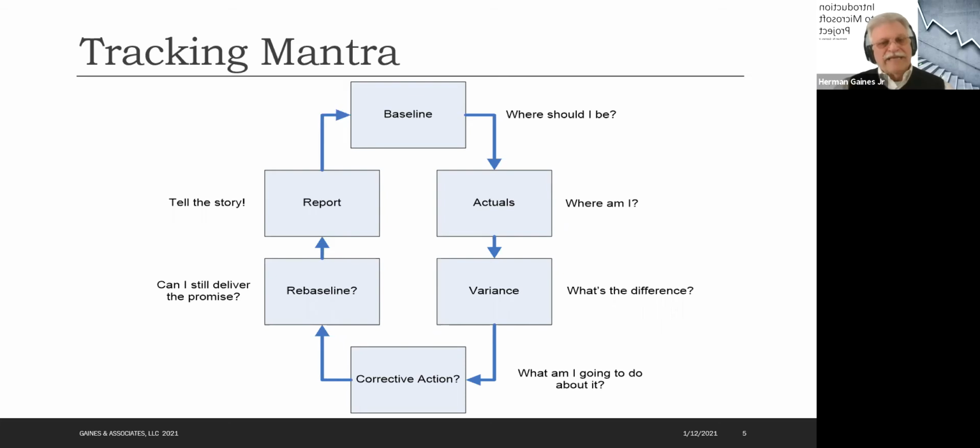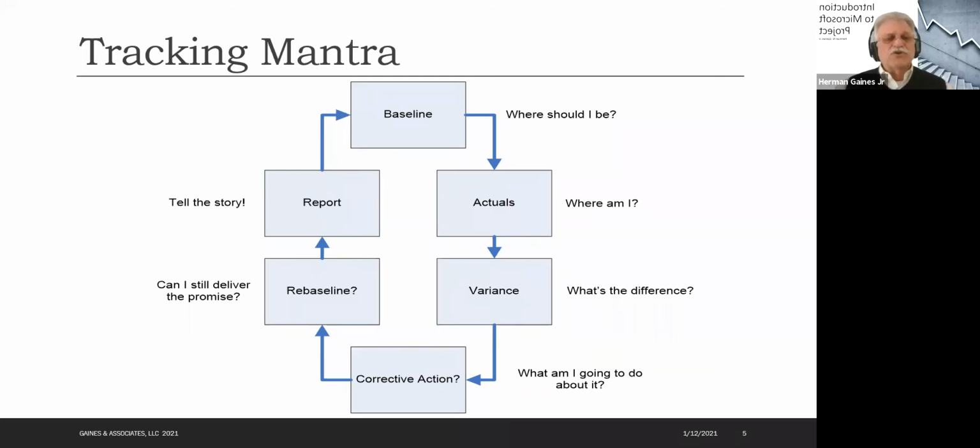The next block in my diagram says corrective action. What am I going to do about it? Where should I be? Where am I? What's the difference? What am I going to do about it? If it's in tolerance, the answer is nothing. If it's not in tolerance or it's approaching out of tolerance, then we have to make some decisions about we need to do something. We need to fix something. We need to react to the variance.